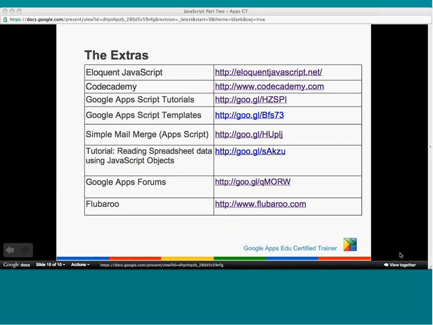Okay, and then the last one is Flubaroo. And I know Michael and several others on the call and in my office are starting to play with some more advanced scripts, where, again, for the purpose of today and for this series, we're looking at some really basic scripts. So in this case, it's great for your parents and your students to receive this email verifying what they have submitted on your form.